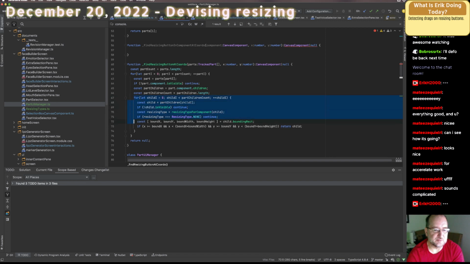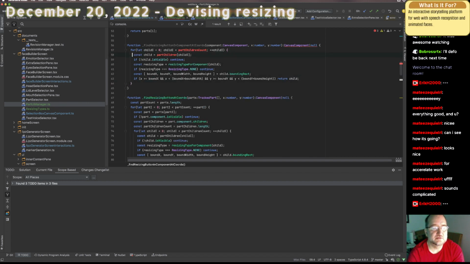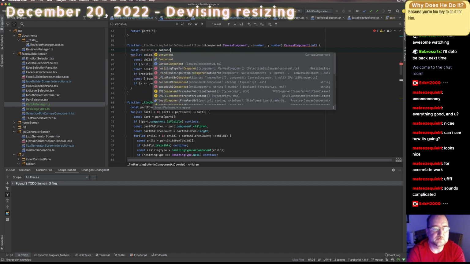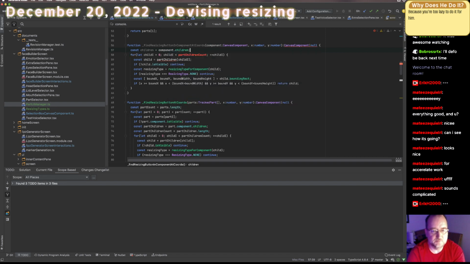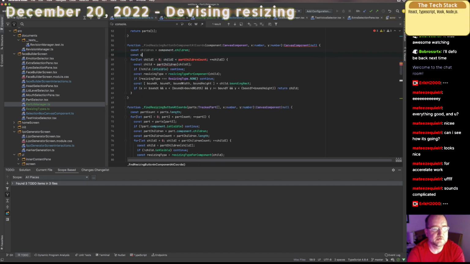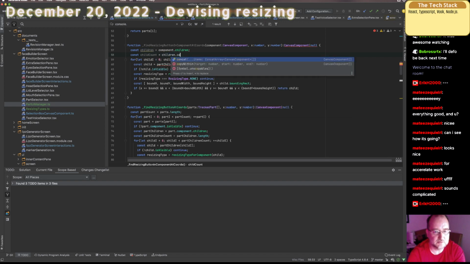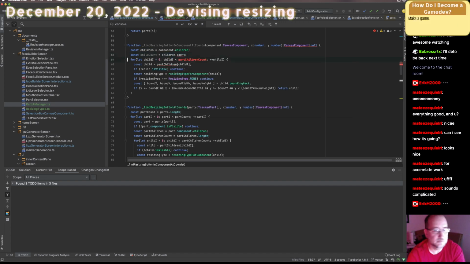So if I just bring this up to here, let's do const children equals component children. Okay, const child count equals children length.